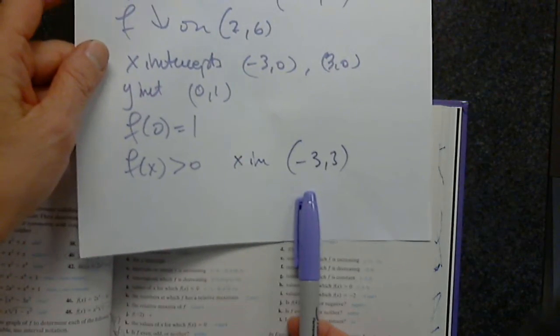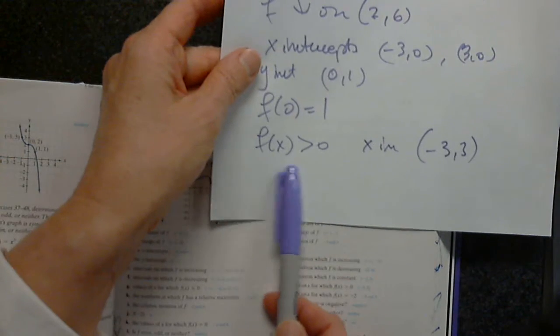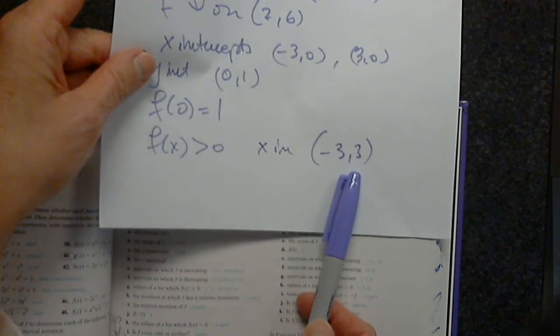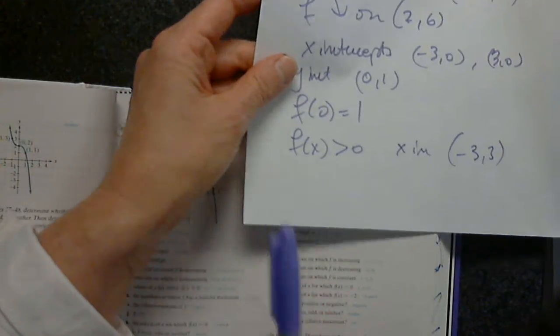Okay? So if this is greater than 0, it's between -3 and 3 without using a bracket, because they don't want the equal symbol. So the answer is x in the interval -3 and 3. Like this. So f of x greater than 0, we have to pick x between -3 and 3 to make sure that f of x is positive.